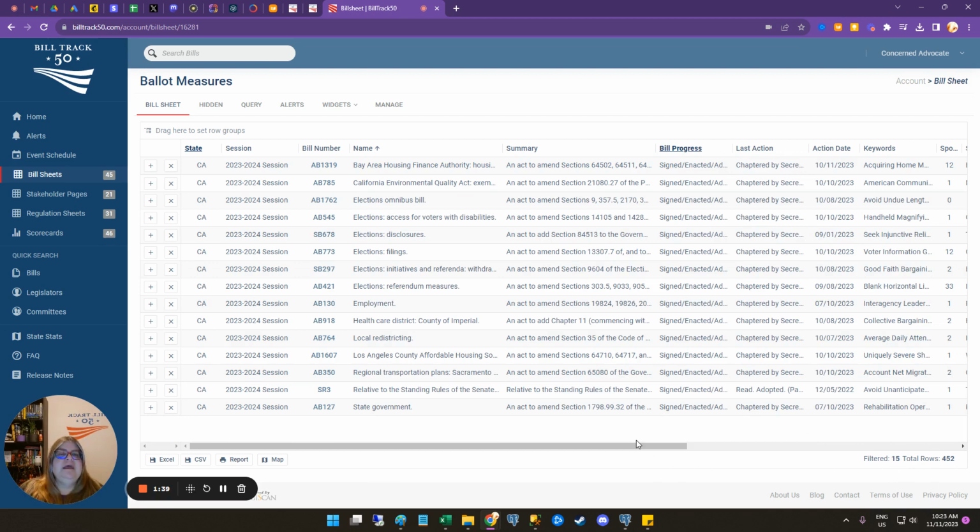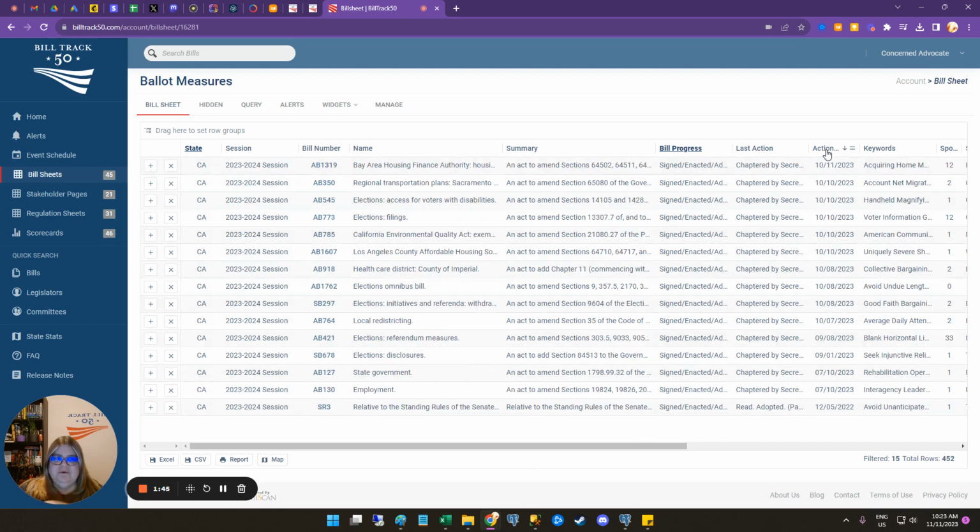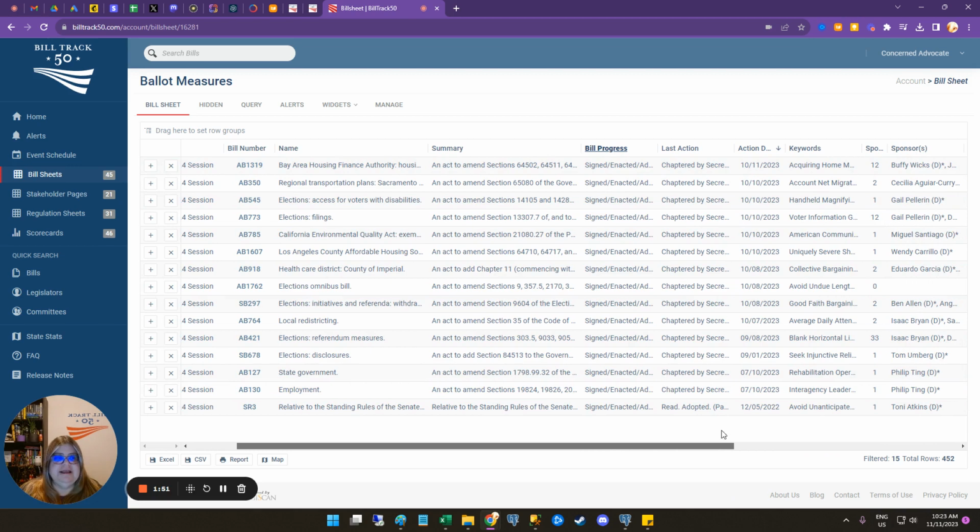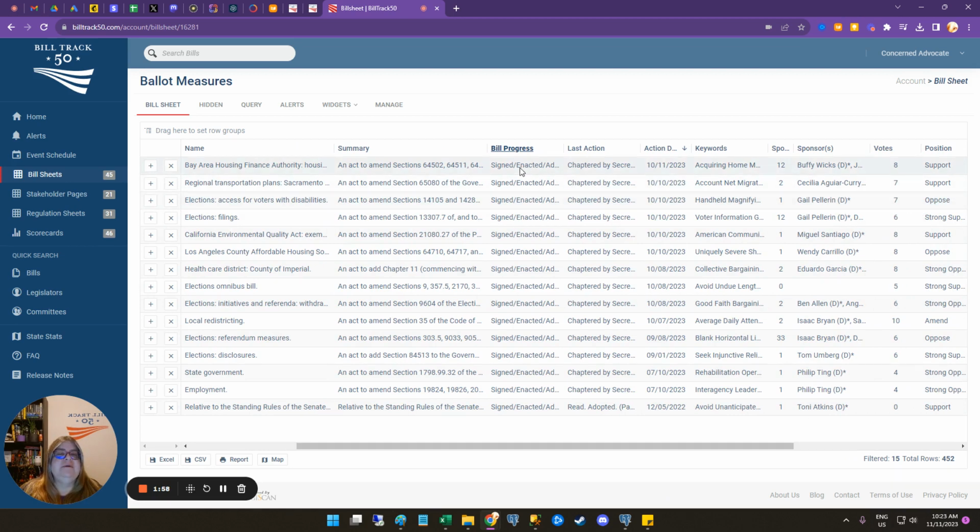I'm halfway home. The other thing I might want to decide is what order I want these to be in. So I'm going to click on action date, and I'm going to sort these to have the newest, the most recently passed bills at the top. But remember, I can also hold shift down and then I can click on another column to do a second sort on it. So I could say, well, action date is the main one, and it's got this little arrow to remind me. But I'm going to also sort on position. So if I click on that, then I get the second arrow.